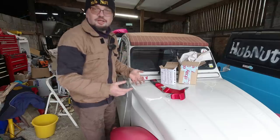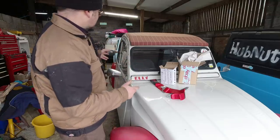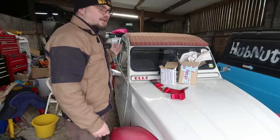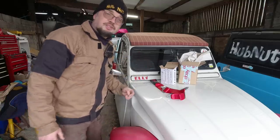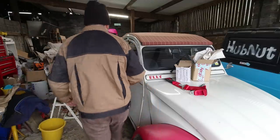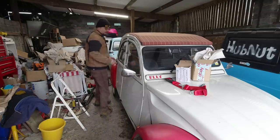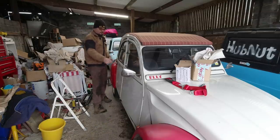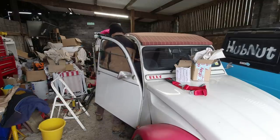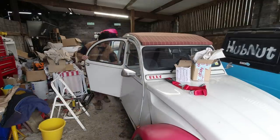She already has the mounting points — she already had them fitted anyway; I just never got around to refitting them because I didn't carry anyone in the back. It wasn't a requirement; now it is, so we shall make this so. If you're doing this job on a 2CV, this next step is not a requirement, but I think it'll make life easier, especially given I need to film what I'm doing today.